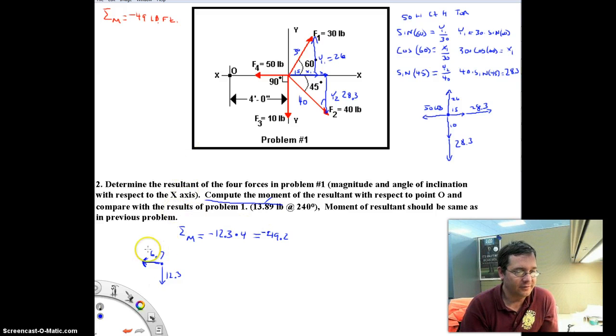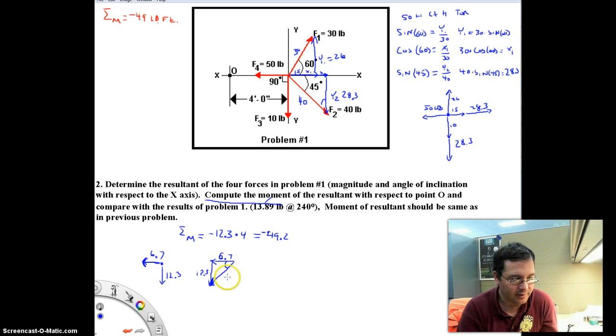The other part is, let's now resolve this into a single vector. So remember, to resolve multiple vectors into a single vector, we simply slide them head to tail. 6.7, 12.3, and we will calculate the length, and then we will calculate this included angle, and from this included angle we'll be able to get the actual heading of the vector.